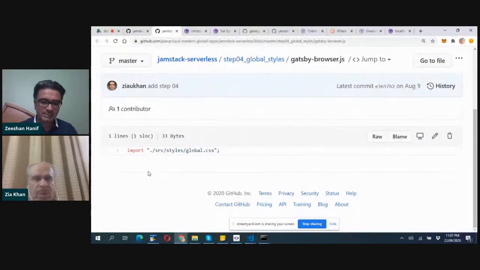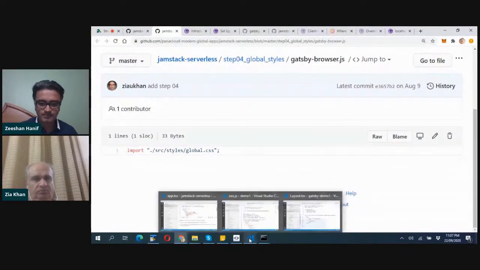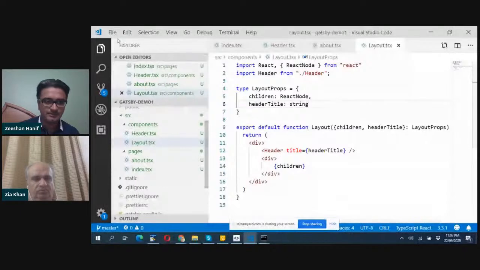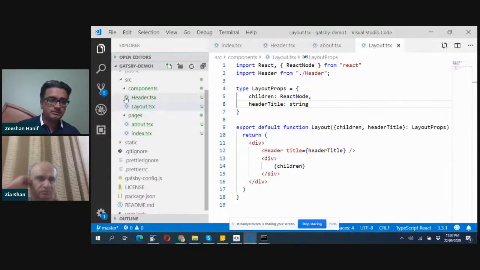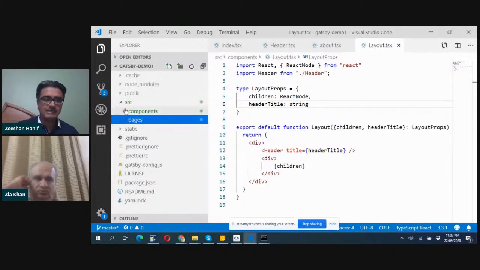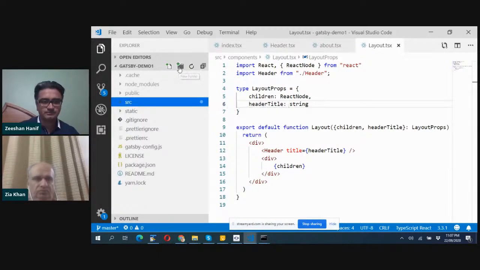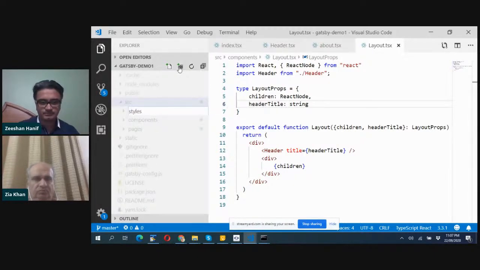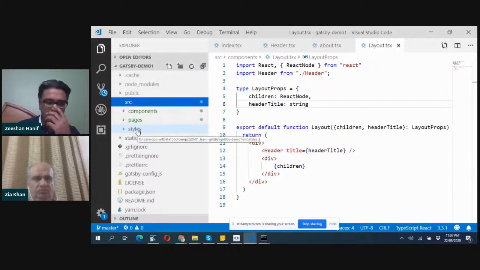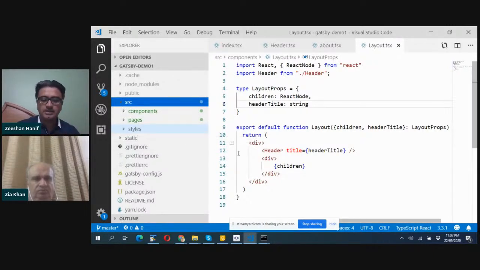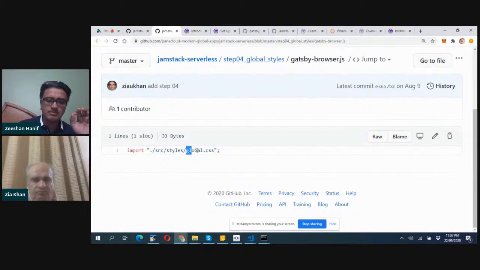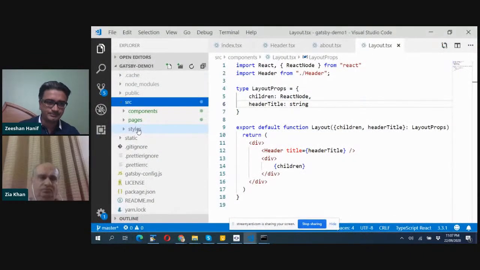So for that, what Gatsby provides us is, in the source folder, we can create a folder named style. And here we can create a file. You can name it anything, but so that it appears that it's a global CSS, you can name it global.css.